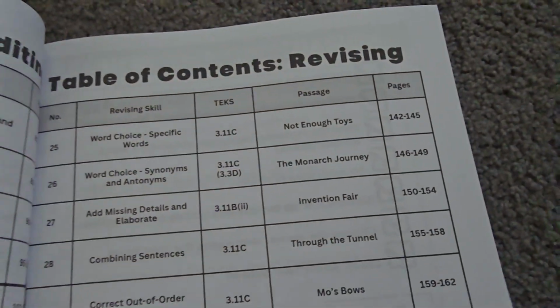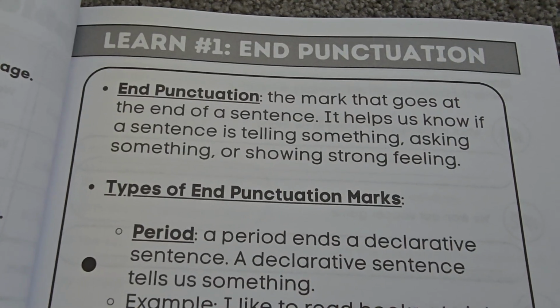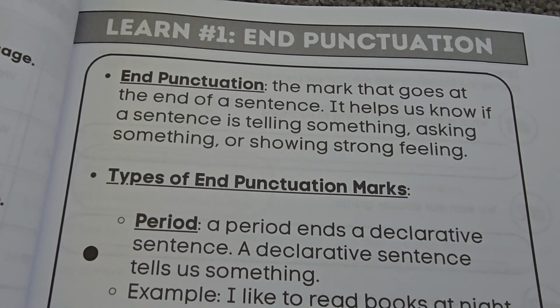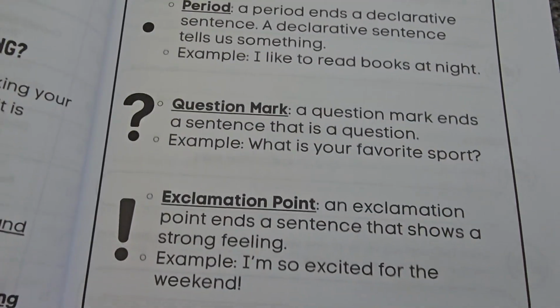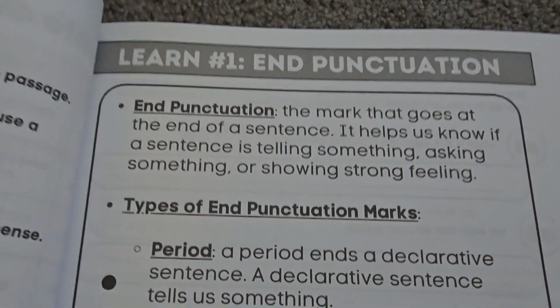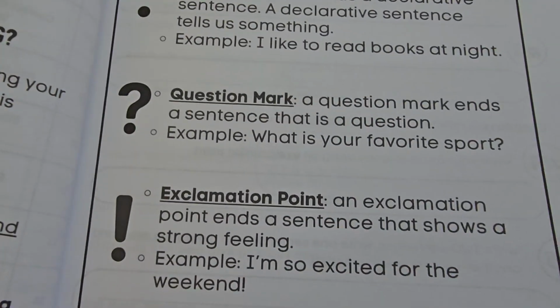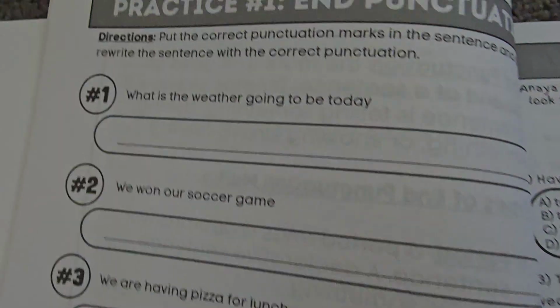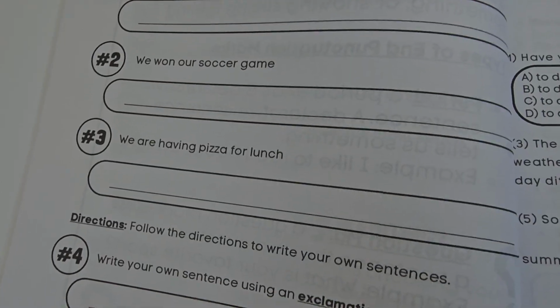So basically this is going back to kindergarten and punctuation. I put this in here because as you probably agree, a lot of students still need to review this. So it has the learn page is basically the grammar rules for that skill. Okay, it's kind of like an anchor chart. Then it has sentence practice. The sentence practice is the magic because this is where they apply the grammar skill writing sentences.